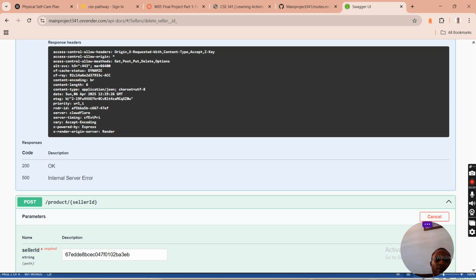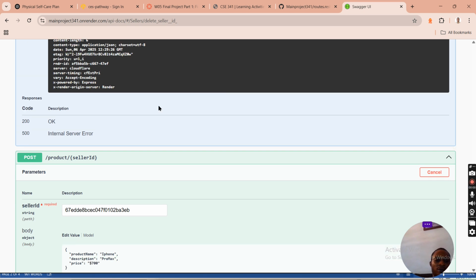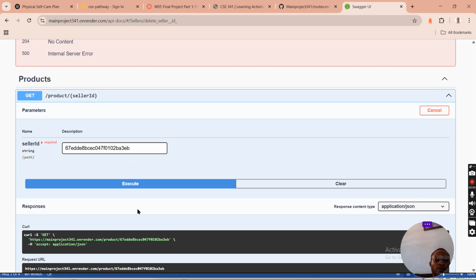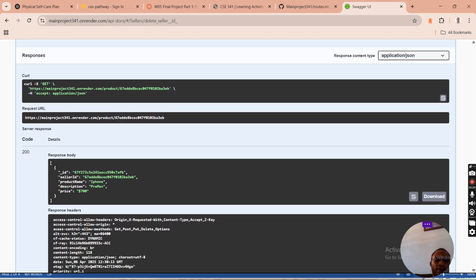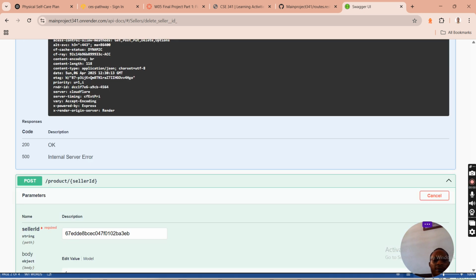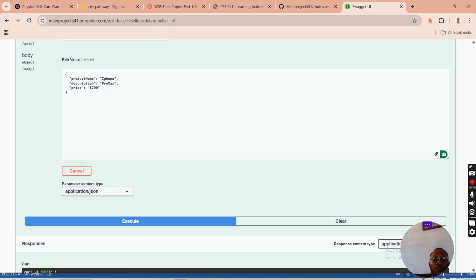Now if I want to get that seller, I'll see the seller with the item. Yes, that's the seller with the seller ID here and the product ID and the products of the seller. Thank you. So all my routes are working.